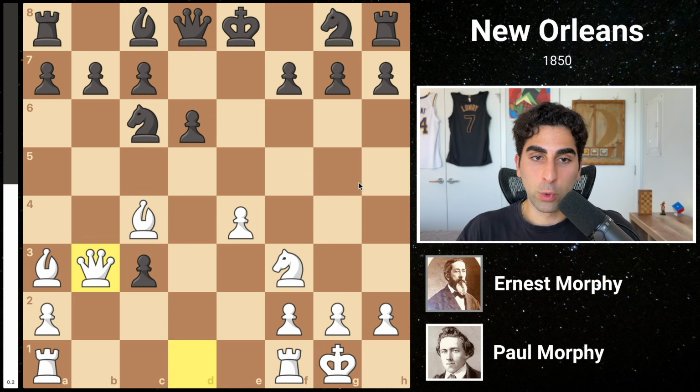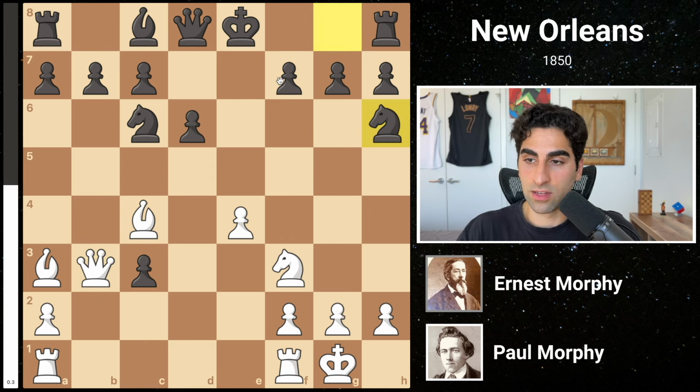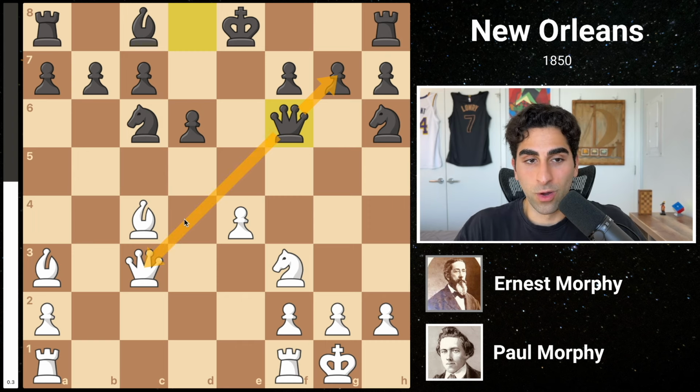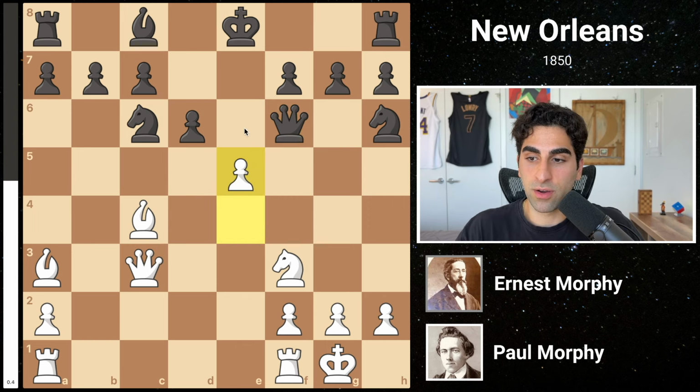Morphy follows with queen b3, creating a battery aimed at the fragile f7 square, and black defends it with knight h6, putting him a move away from castling kingside. White takes on c3, threatening the g7 pawn, and black decides to lift his queen to f6 to defend while offering a queen exchange. White wants none of that as he pushes his e-pawn a square, sacrificing a third pawn.